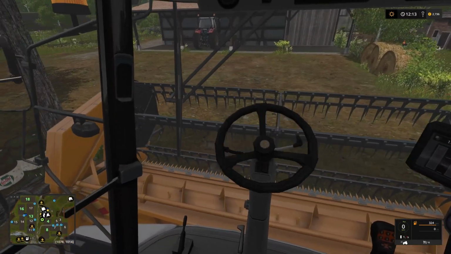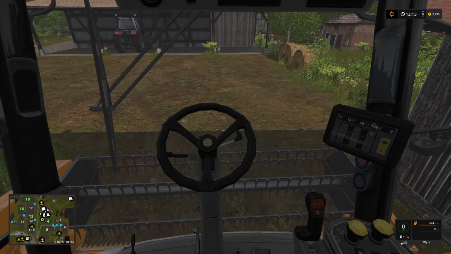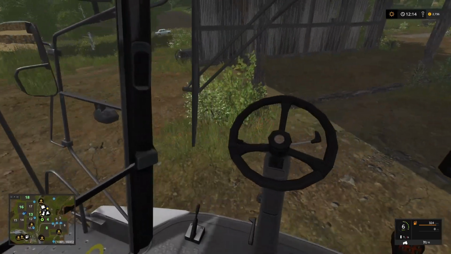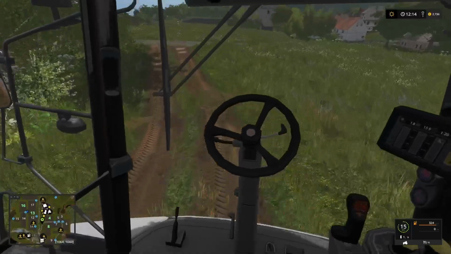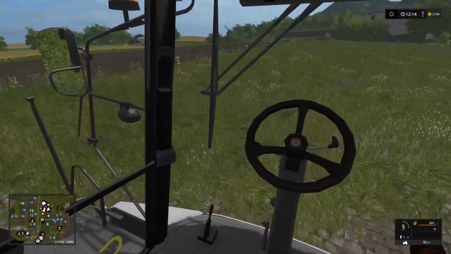I think we judged that reasonably well. So let's lower the header and then detach it so we don't just drop it straight to the ground. Again, I'm trying to look out a back window and there isn't a back window to look out of. Gotta stop doing that in the combine. It's just one of those driving habits from driving tractors, I don't think I'll ever break that.